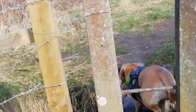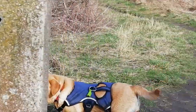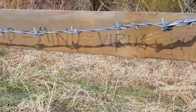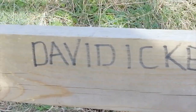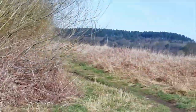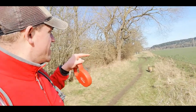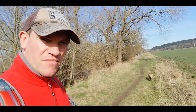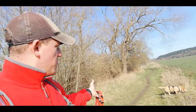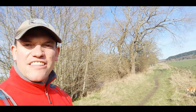We've come away slightly from the river now. We're just continuing on. A few little naughty words on there. Whoever put that in. Naughty. Just along there is the viaduct again. So that's when you know you haven't got that far to go. We're going to continue on following the river down. Get the viaduct. And then you'll soon realise where you've been and where you first started off.